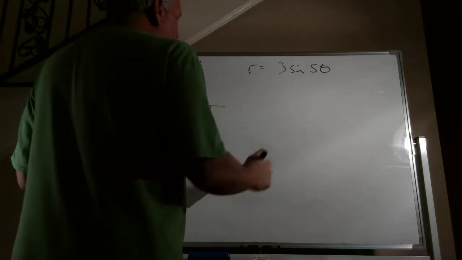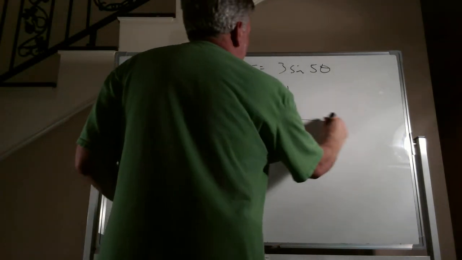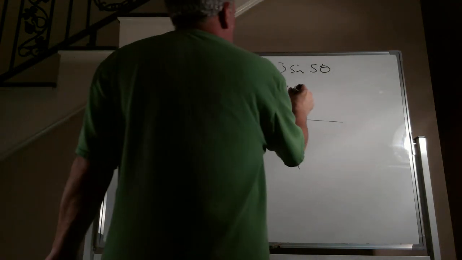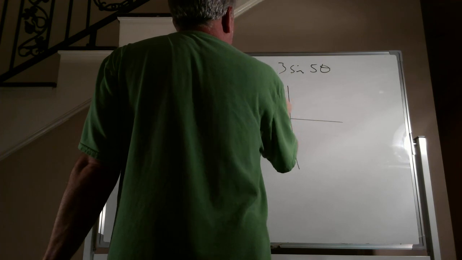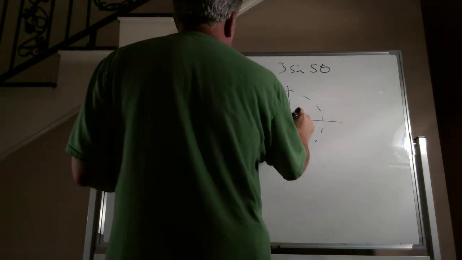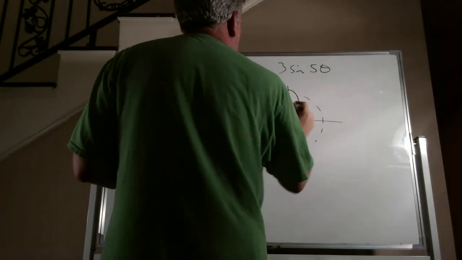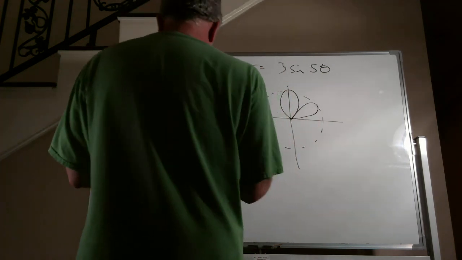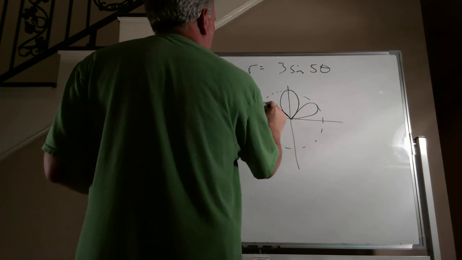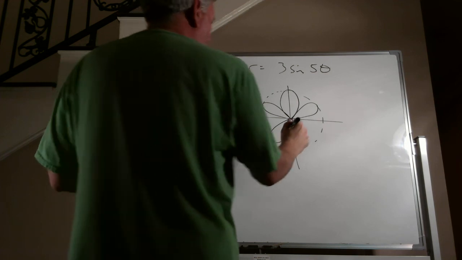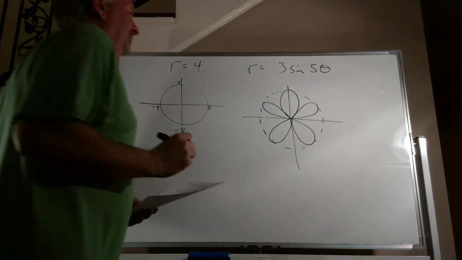Okay, again, I'm going to draw this just to help me. This graph is trapped inside a circle of radius 3. So I'm going to draw a circle of, say, radius 3 with a dash line. That's not part of the graph, I'm just drawing that to help me. And the graph looks something like, again, you know my drawing is terrible. I already went outside the circle. That is terrible. But you get the idea.